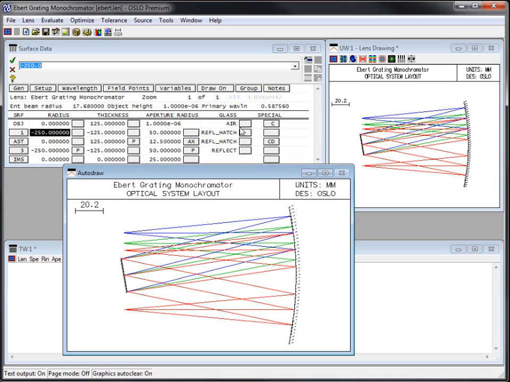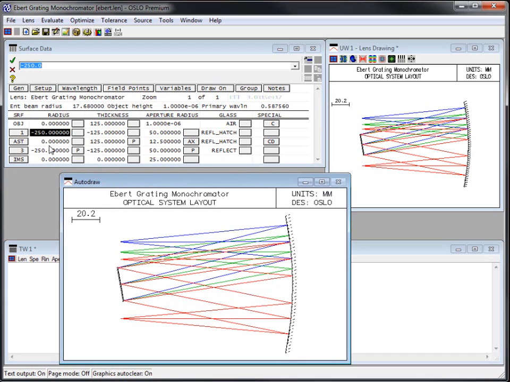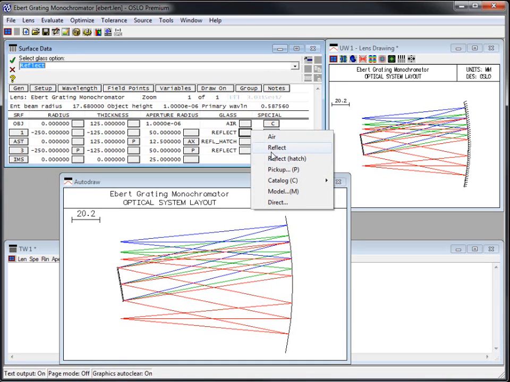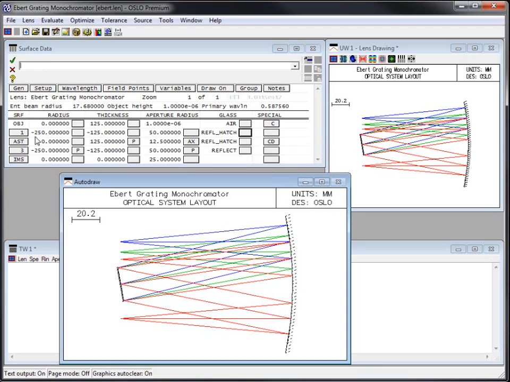So the next part of this is the very large set of fields down below. These large fields have a number of different factors and features. The main thing is that there's a number of buttons here, and then there are a number of editable fields that have numbers and data in them. Here, of course, it's not numbers. This just gives you what glass you may have. In this case, it's reflect hatch, so it draws a reflector and puts a hatching on it. You can also choose just reflect and then the hatching doesn't appear, for example. I'll get to this button in a minute.